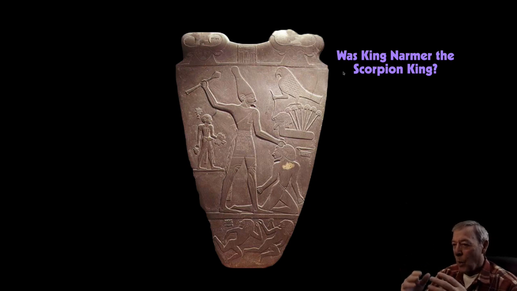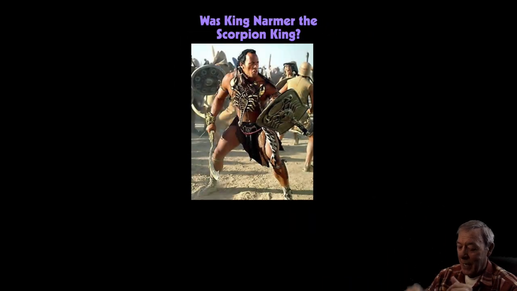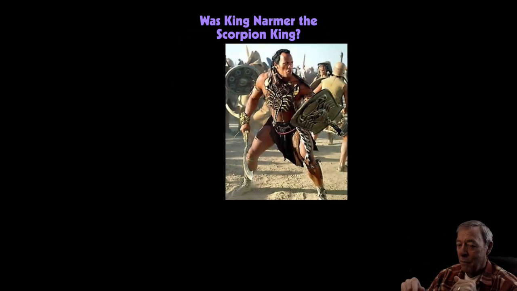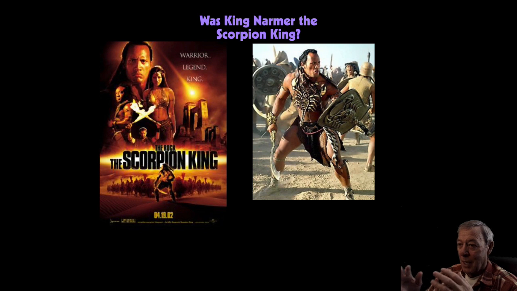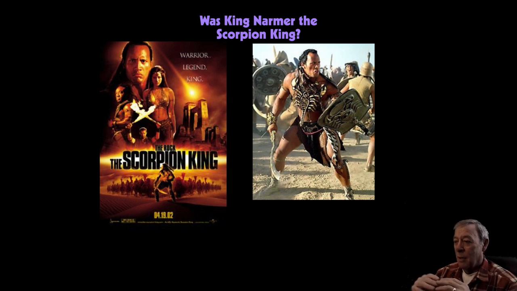A few years ago, Dwayne Johnson, The Rock, was featured as the Scorpion King. Here's the marquee for the movie, The Scorpion King, Warrior, Legend, and King. Okay. So, of course, when this movie came out, most of us thought it was just purely creative imagination from the part of Hollywood. But there actually was a Scorpion King in ancient Egypt.